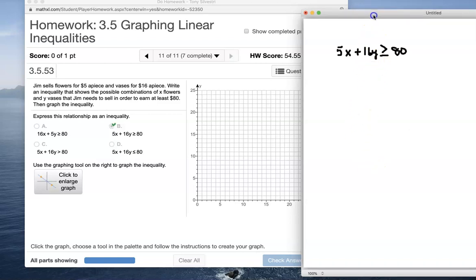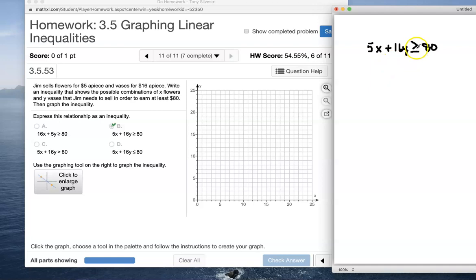Okay. Now how do we graph it? No problem. Draw the dividing line that divides the world into two parts, the haves and have-nots, the trues and false. You need to draw a line. So to draw the line, you need 2 points. Get them ready. And because 5 and 16 divides into 80, I'm not going to move these terms around. What I'm going to do is just keep it the way it is.